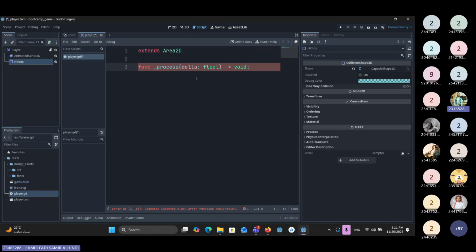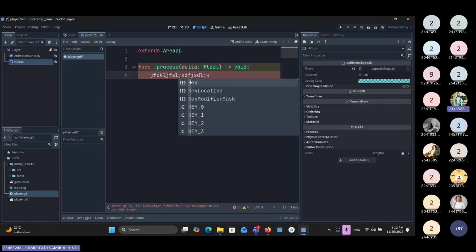So right now, I'm going to press enter, and notice when I pressed enter and I went down one line, I already have indentation, okay? I have space. There's a tab, okay? Now, what does the tab mean? The tab means that after the tab, the code is included in the function.